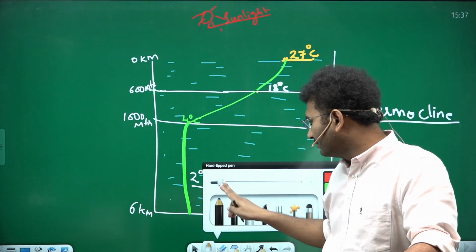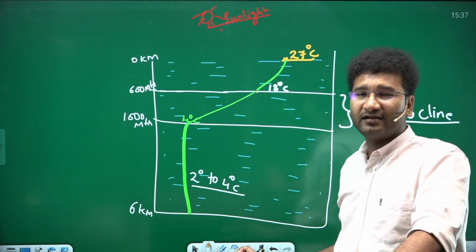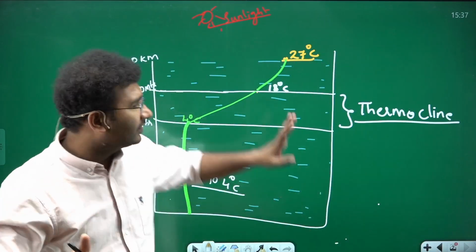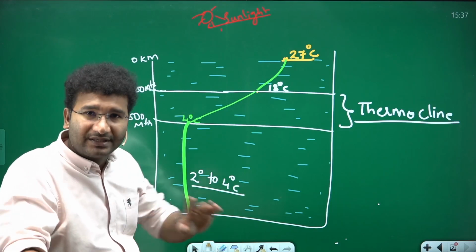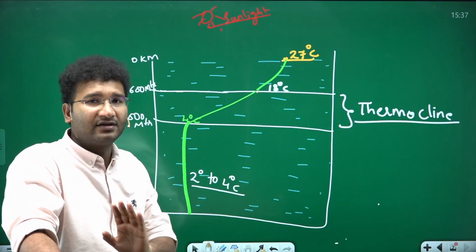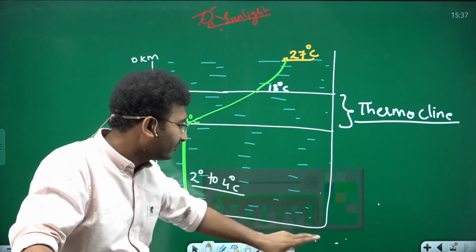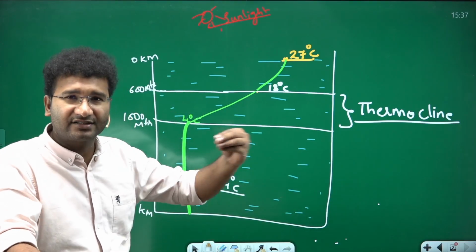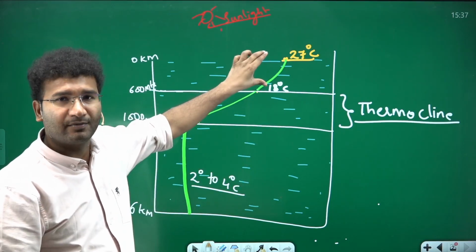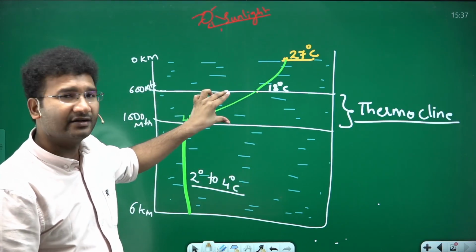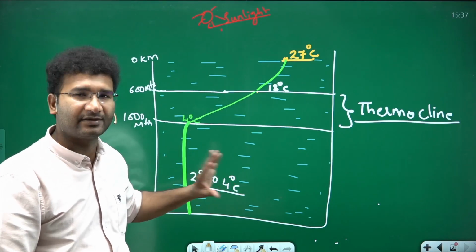In this ocean bottom temperature, you are not supposed to understand that the water which is at the surface is going to the bottom. No, this is not how the water is circulating. I'll tell you about the circulation in the next 5-10 minutes, but try to understand one last time. These waters are comparatively warmer. The thermocline region is the drastic drop in temperature, and at the ocean bottom the temperature is more or less stable.